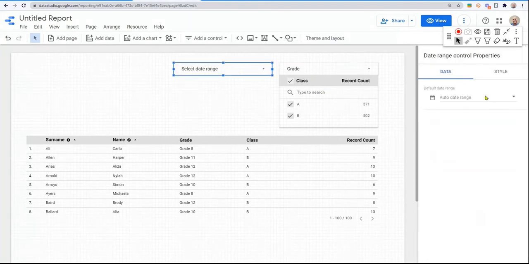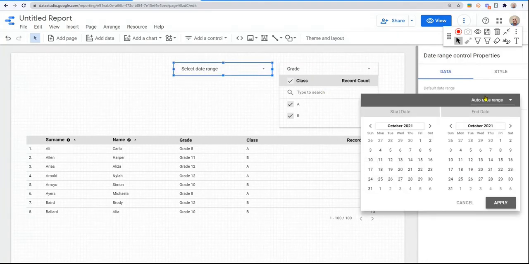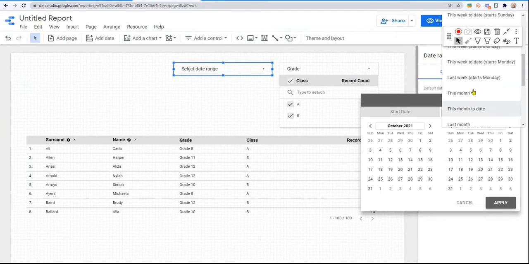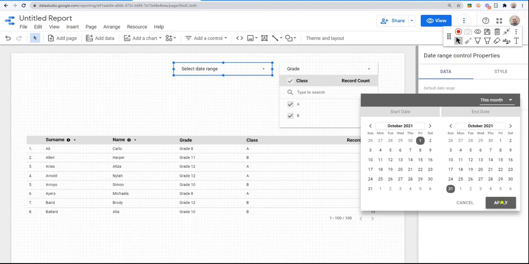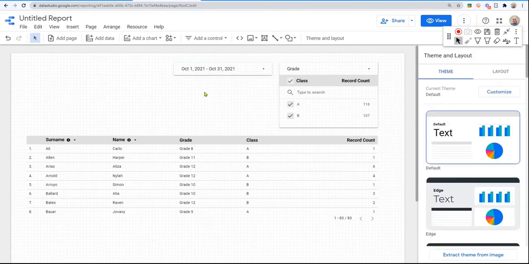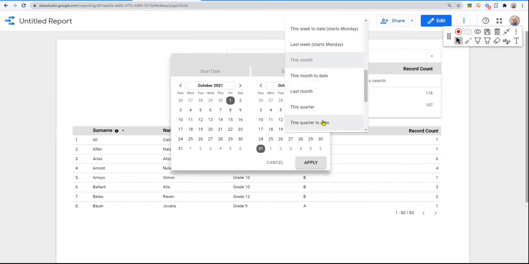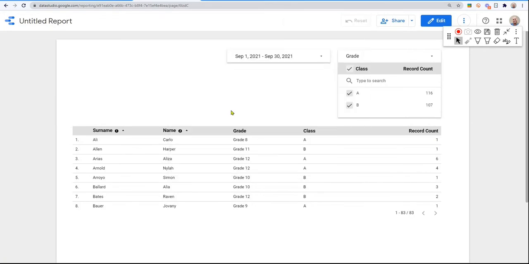So this one is quite useful to turn it to go to this month or last month or this month to date, depending on how you want to use it. So this month, now it's only going to track the entries for October by default. But when I open it up and I want to have a look at, okay, so what actually happened last month, then it opens it up and we can have a look at that.